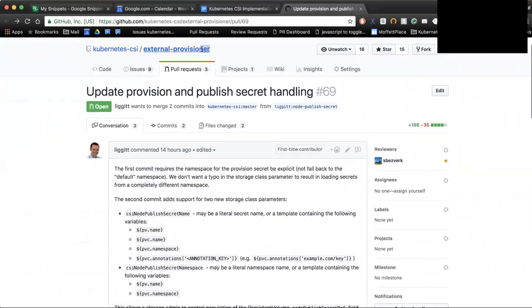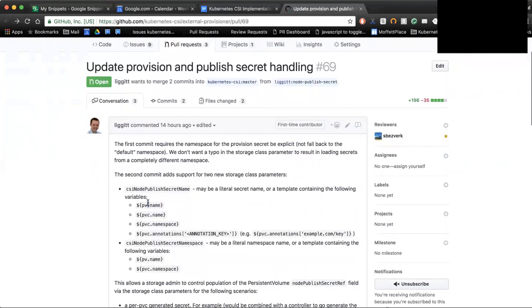So I mean the storage class parameter values are opaque and can be whatever the provisioner wants them to be. And so this provisioner would support these specific variables and treat them as templates. Right, but those values are placed in a storage class, right?